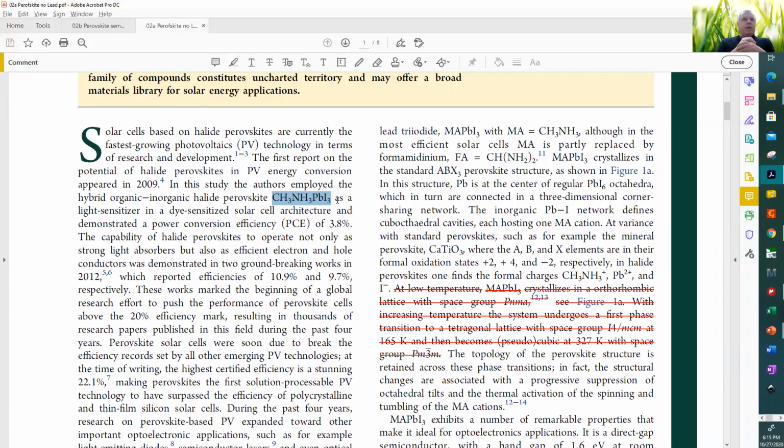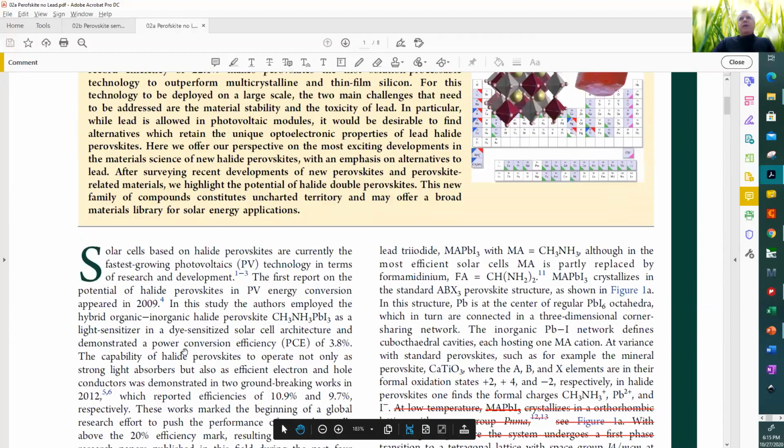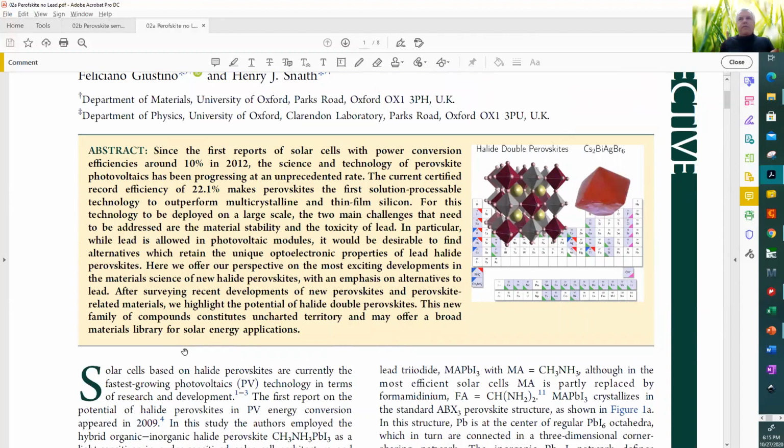And so that was a pretty big deal because they're already up in the greater than 20% efficiency range. That is, more than 20% of the light that falls on the perovskite will actually be converted into electrical power. So I wanted to talk about that a little bit, but as a way of introducing it, I'm going to give you guys a little talk from one of my archives, basically on solar cells.